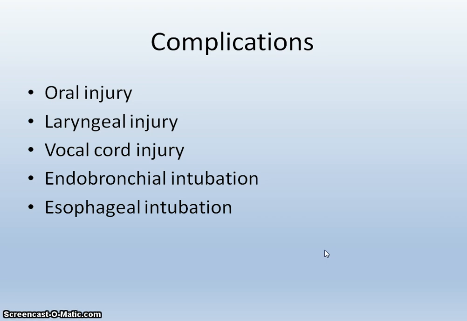The other complication is if you push the endotracheal tube too deep. Instead of endotracheal intubation, it becomes an endobronchial intubation, where the ET tube goes into a bronchus, which leads to single lung ventilation. Esophageal intubation is one more complication you have to be aware of. It can happen especially in patients with difficult airway or difficult anatomy, where we couldn't visualize the cord or the opening of the trachea, and therefore the tube is pushed in and ends up in the esophagus.